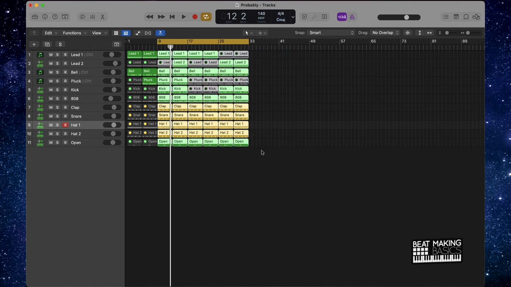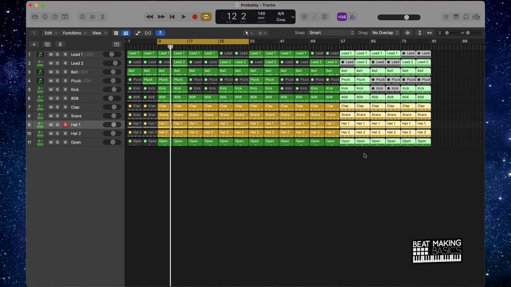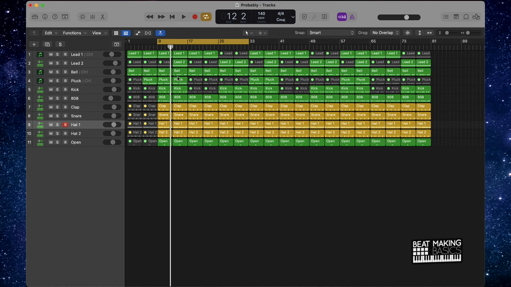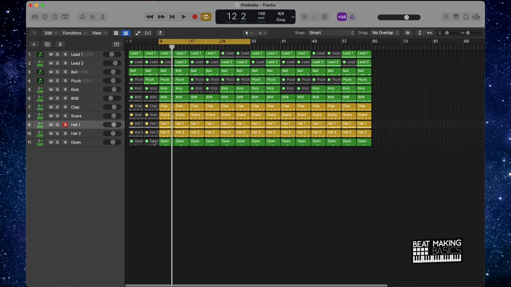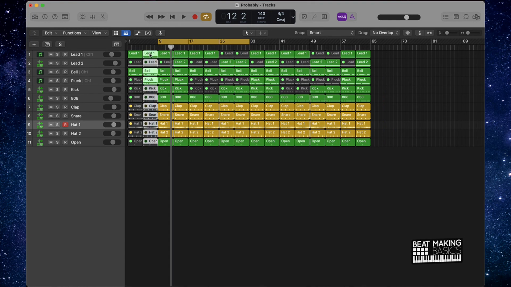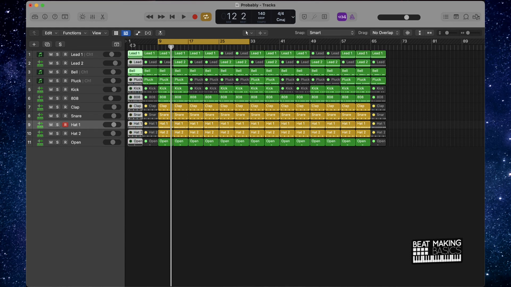Now the simplest way to do this is just go ahead and highlight the hook and the verse, and then push Command R. Makes a copy of it. Push it one more time, and you got 3 verses. 1, 2, 3, and then you have an intro here. Now on this third one right here, we're gonna just go ahead and put an outro here, and I'm just gonna take the intro and literally bring it like that. That's pretty much gonna be how we're gonna end the song.